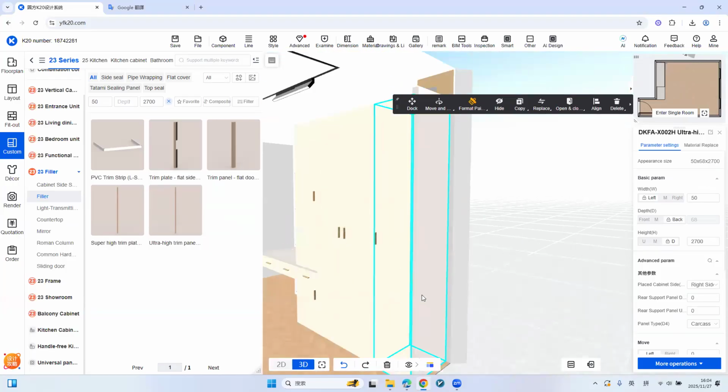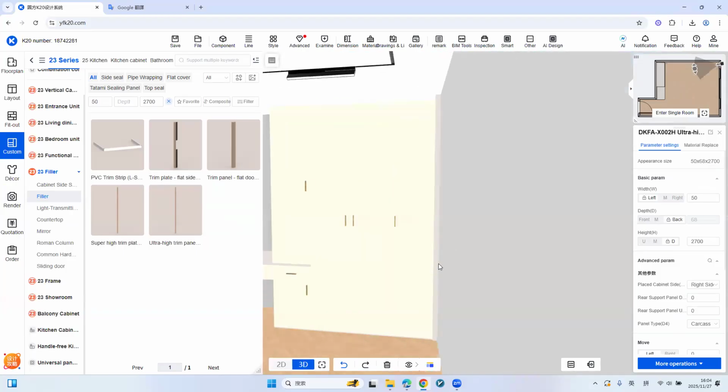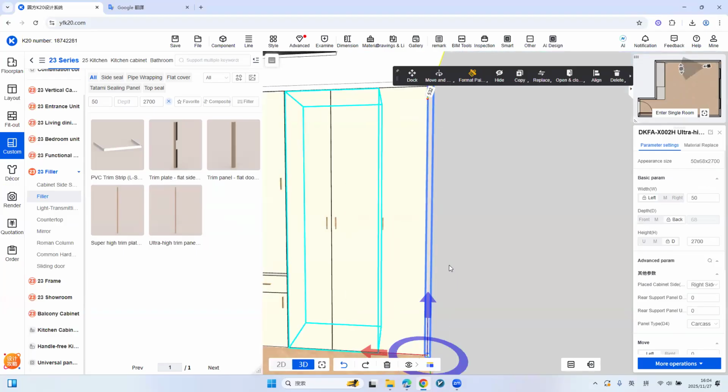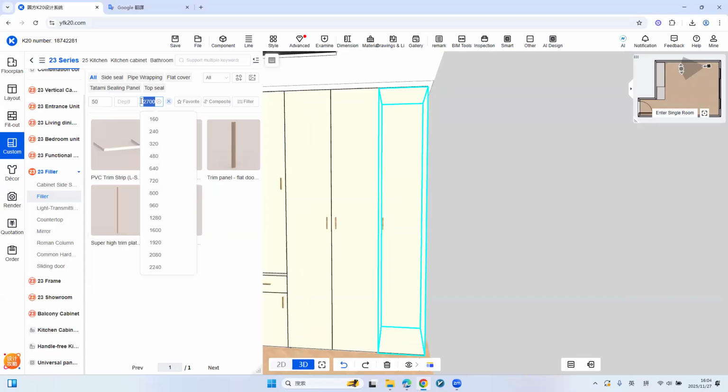Okay. We add a feeder in here. The size, the width is 50, and the height is 2,700.